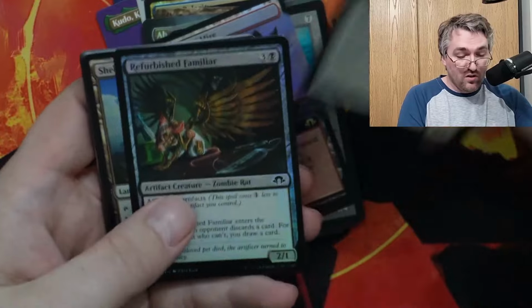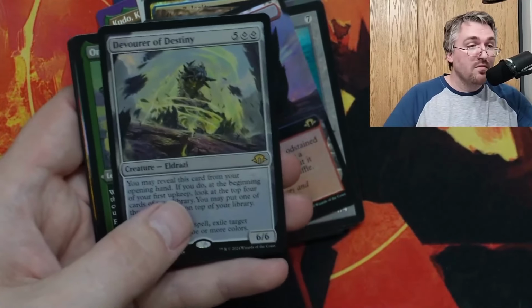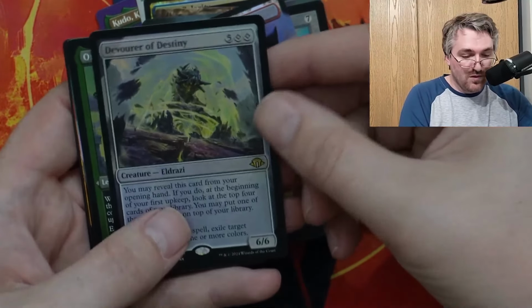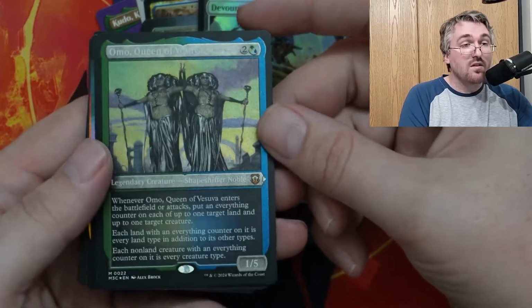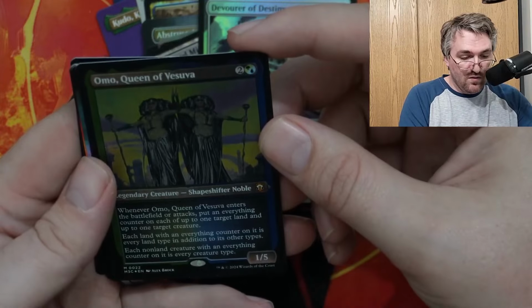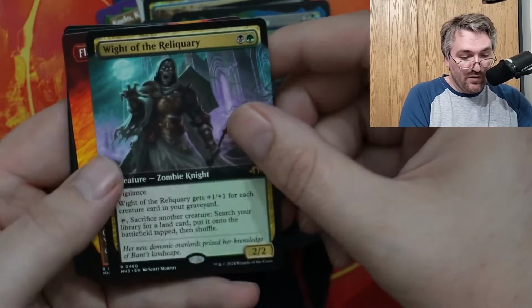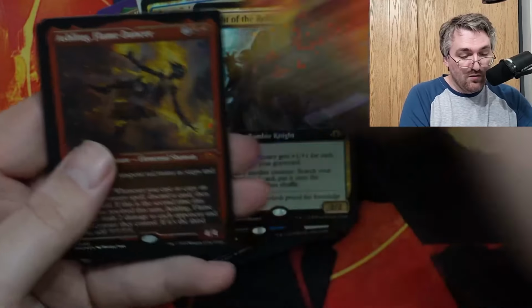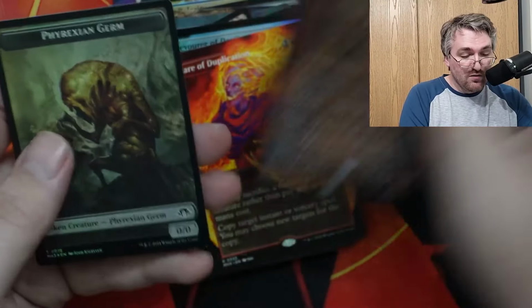Drawn Yard, Lurker. Lurker, not Looker. Devourer of Destiny. Got Oma, Queen of, I don't know, Vestva. Foil etched. Wave Flare. And another etched. Flame Dancer.